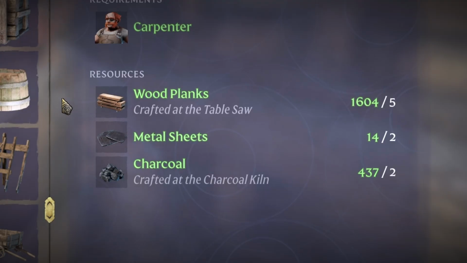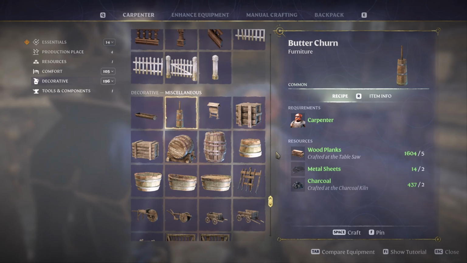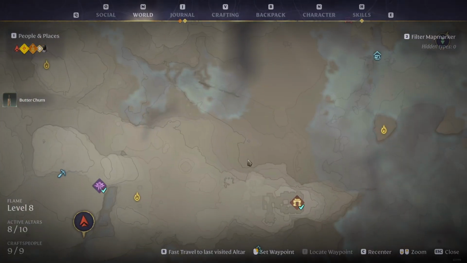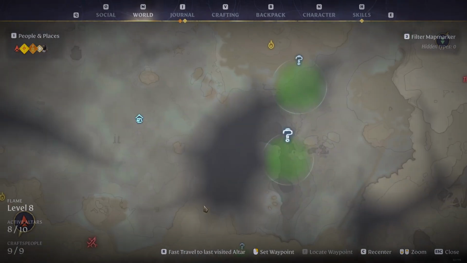Those are kind of expensive. I mean, I can make more metal sheets, and the charcoal, I can make that too, I guess. It's just, do I really want to use the materials for that? That's the question. So what I'll do is I'll make one for now. We'll head back, we'll stick it in, see what it looks like. If it looks good, then we'll craft some more.